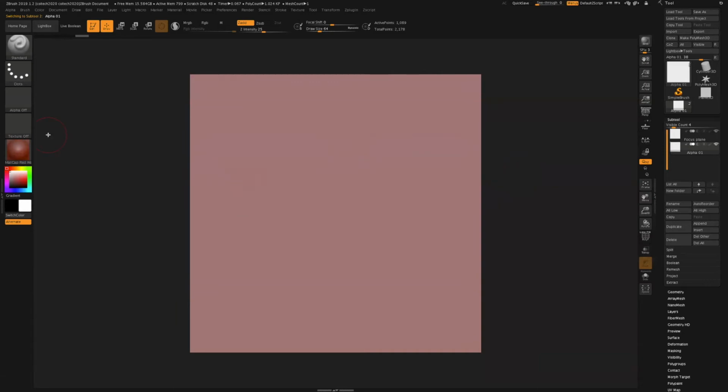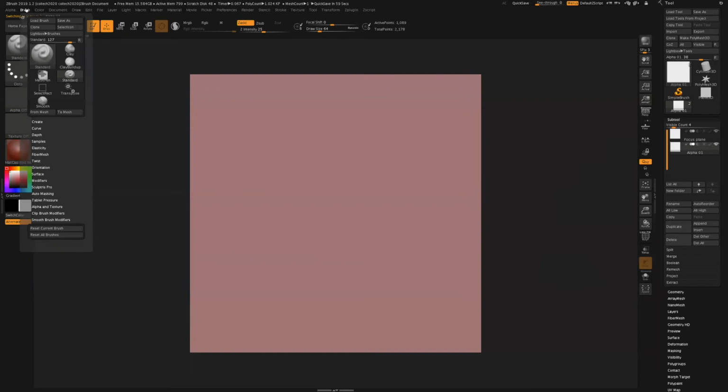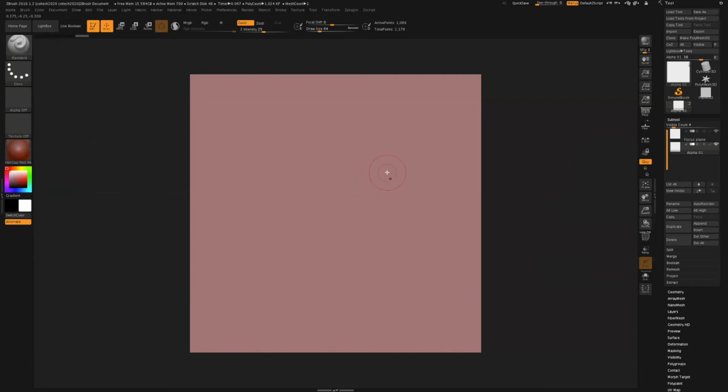Now, before we start sculpting, we have to come up to our brush menu. I'm going to scroll down to curve. And inside of curve, we have what's called wrap mode. All right. I'm going to click this up to 1. You can drive this thing all the way up to 6, but for our current purposes, 1 will do. I'm going to hit 1. And then out here, inside of our plane, you'll see that as I draw, my brush repeats itself on the opposite side, right? Just like so.